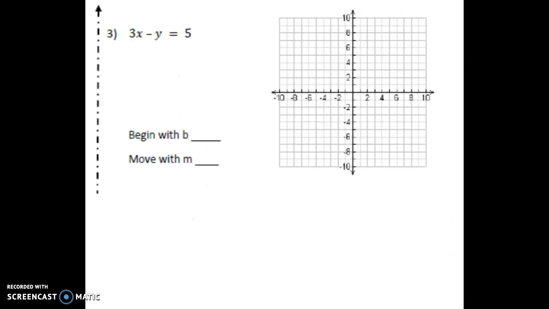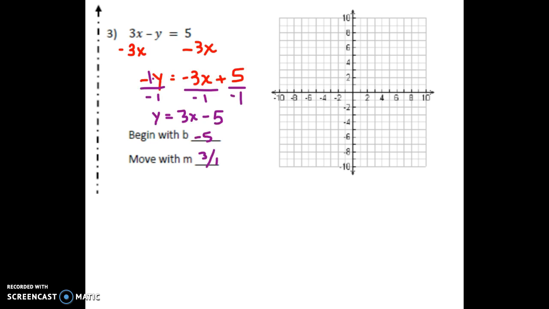What I'd like you to do now is try solving for y equals on the next couple of questions. I'd like you to check back with me. You can hit pause while you're working. When you're done working and you think you have it right, obviously play the video so you can check your work. That way you get a little bit more guided practice in before we do our bigger assignment. So go ahead, pause the video, and then when you're ready, hit play so you can check your work. When you're all done, obviously we want these notes taped into your notebook.